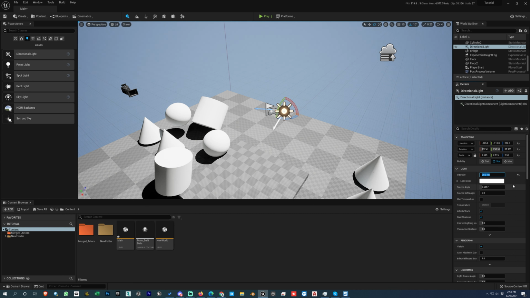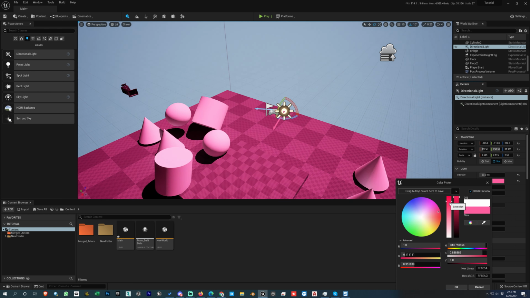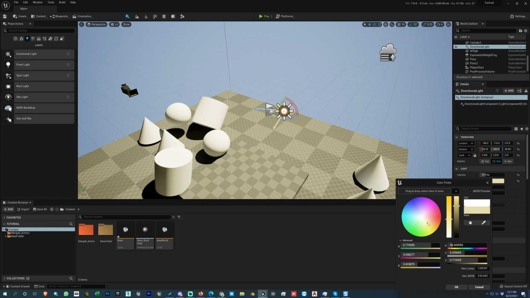Okay, and this one is light color. If you want to set the color of the light, you can just click on this and change the color of light according to your needs. Generally the sun is a little bit warmer and yellowish in tint, so you can just go ahead and do that like this. You can also put exact RGB value or HSB value if you want, or you can put in a hex code or hex sRGB code, or you can just manually set any specific color.